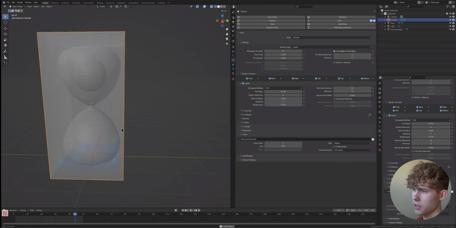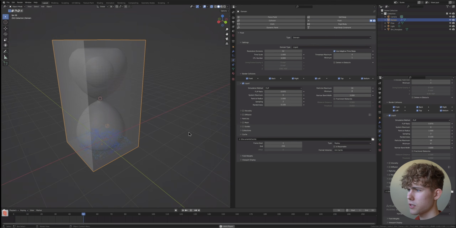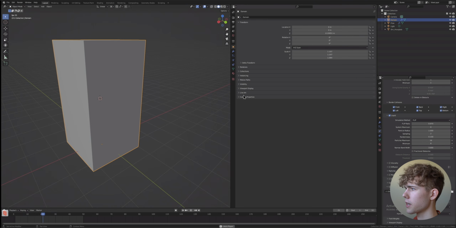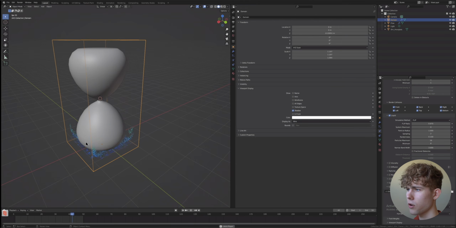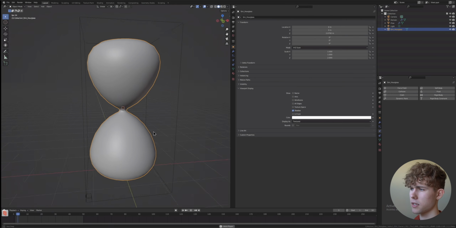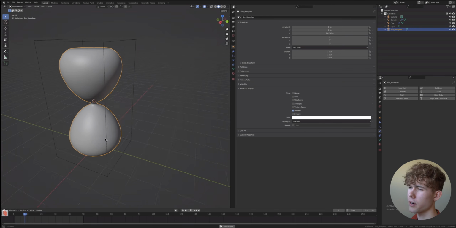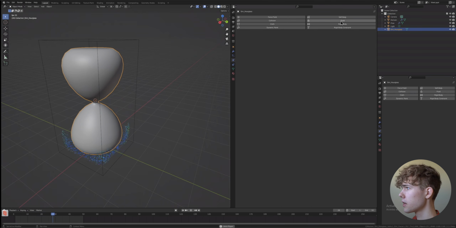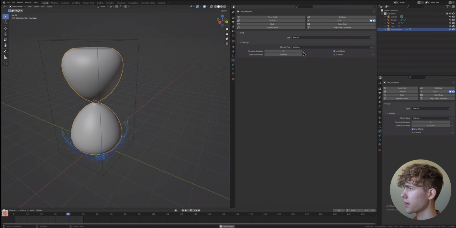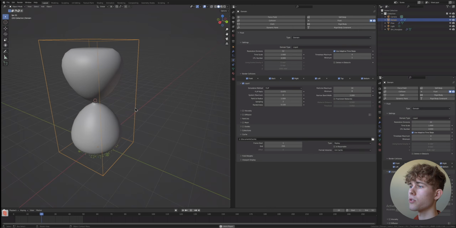As you see, the liquid is falling, but we cannot see anything because it's of course not visible. So let's make sure that this object here is actually viewport displayed as wire. Now we can see it's falling, but it's not acting as if it's aware of the hourglass. So for that we need to make sure it's actually included in the simulation. Select it to be a fluid effector and a collision, of course, and add one substep. And it's still not doing anything. Well, that's because you have to update the domain basically.